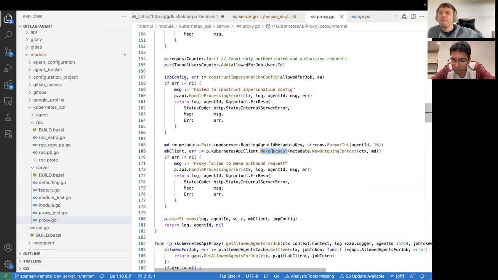But it must be doing this using Redis, right? How is it replicating this? Because one CAS needs to find the other CAS. Yes, it's doing routing via Redis. So it will have to rely on Redis to figure out which is the right CAS connected to that agent, right? Yes, but the data doesn't need to be persisted there.